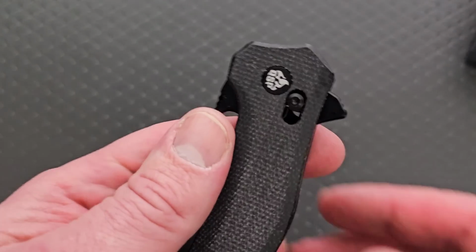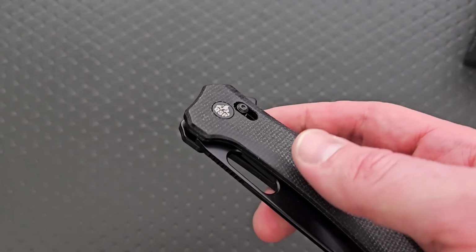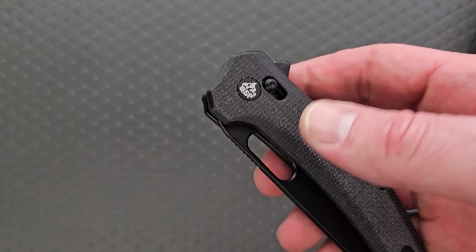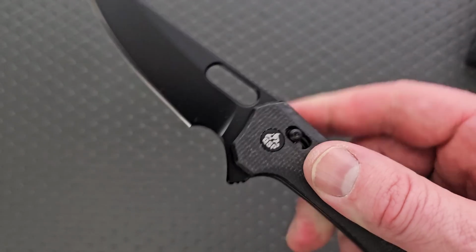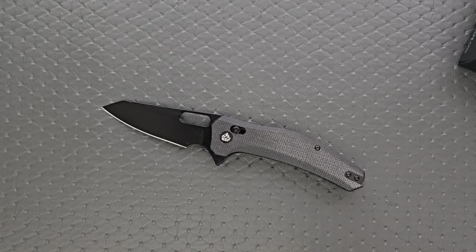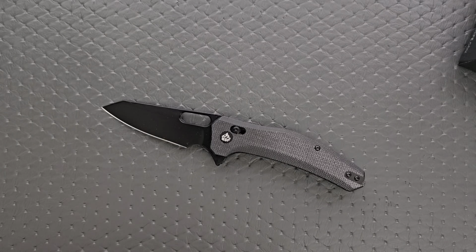Now, what's interesting about this is that this is a crossbar lock flipper, which up until very recently would have been one of the only ones. I just recently handled something from Kershaw that was a flipper crossbar lock. And before that, there was the SOG thing and 1 or 2 other things. But you don't see this very often. Oh my gosh. It feels about the same, if not better. You know what? I've got it right here. It's the Kershaw Covalent. Let's get this thing out.